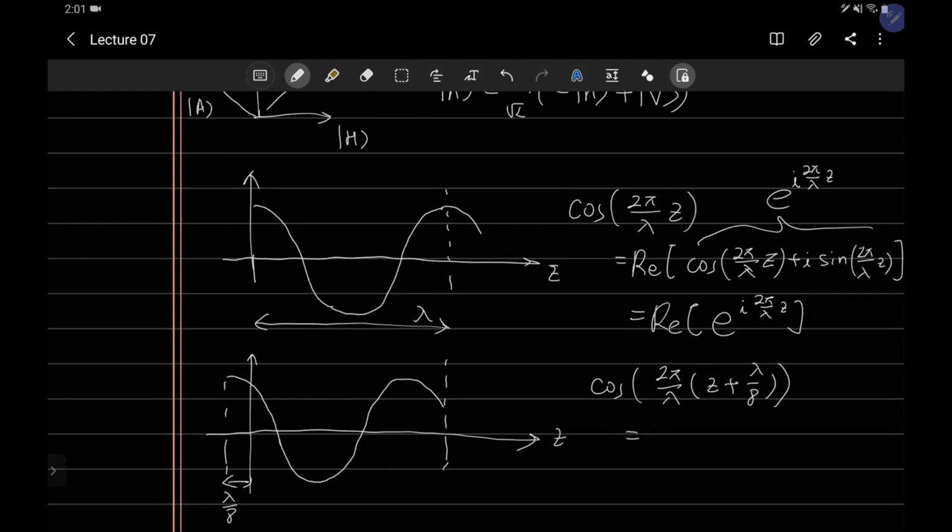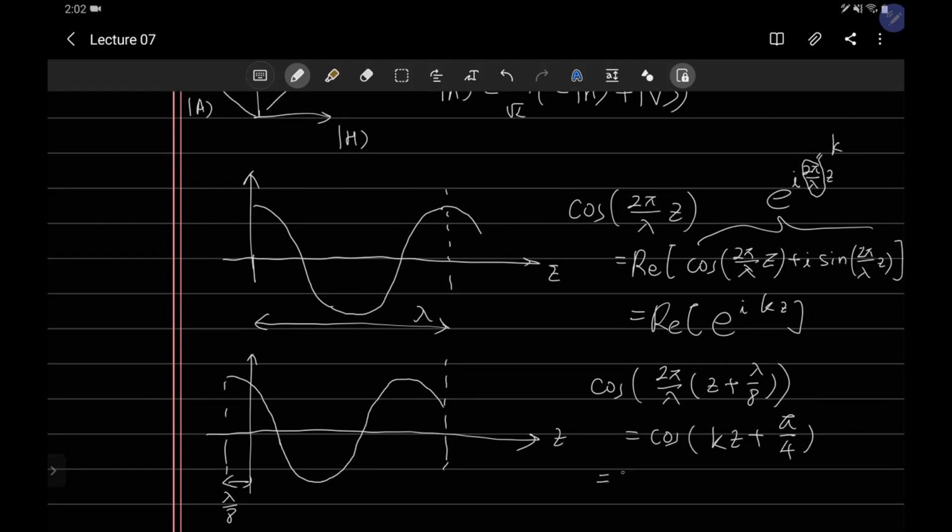I also forgot to mention that when we are describing the wave, instead of using 2 pi over lambda, which looks complicated, we generally redefine this factor as k, and we call this value the wave number. So instead of writing that one, I will just replace it by kz. And for this case, this is again k. So this equation can be turned into kz plus, and if it is multiplied together, lambda will cancel with each other, and 2 will cancel the 8, and it will become 4. So it will be a pi over 4 phase.